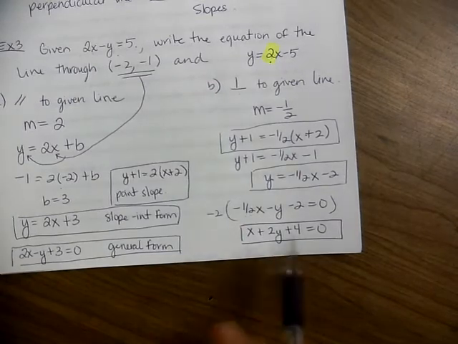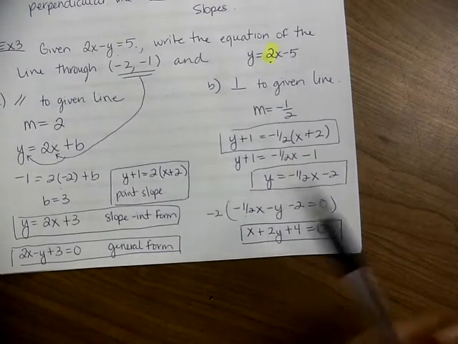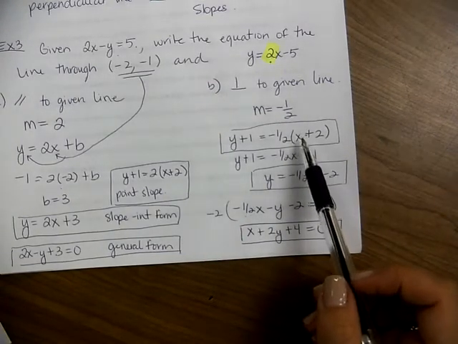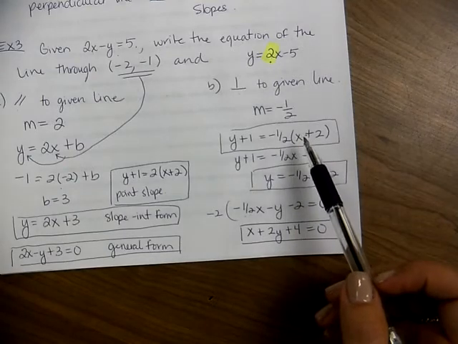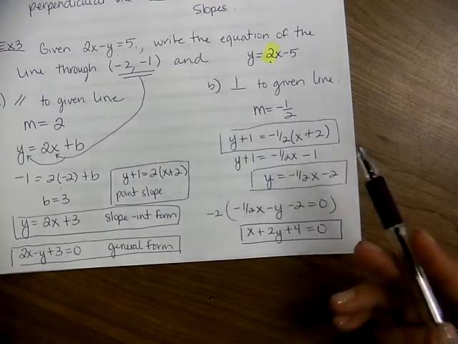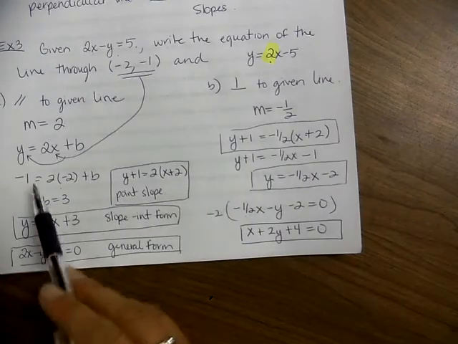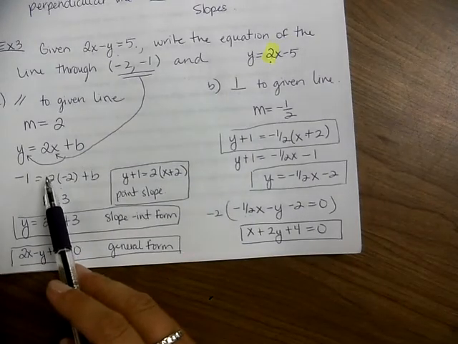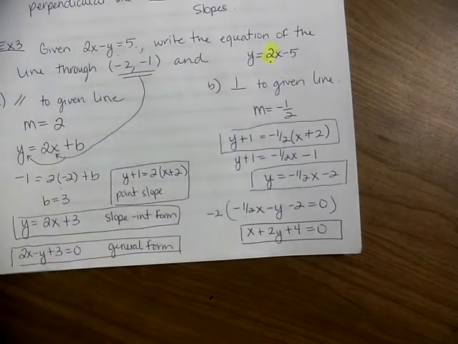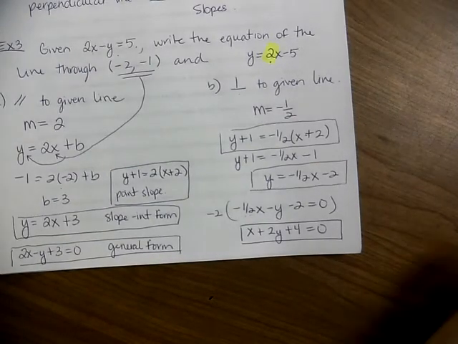Okay, so depending on what you're most comfortable with, in my opinion, this way is way faster, how we did it in Part B, but some students aren't comfortable with that because you learned it more by plugging in the solution point and solving for that y-intercept. It doesn't matter to me which way you do it. It's your choice. Okay, we have one more example. All right, example 4.